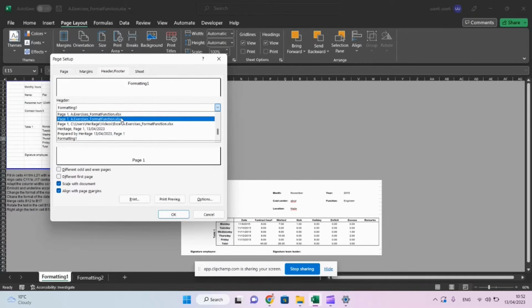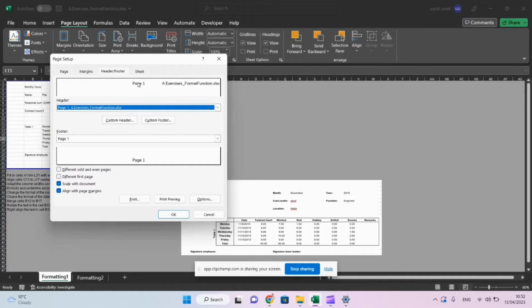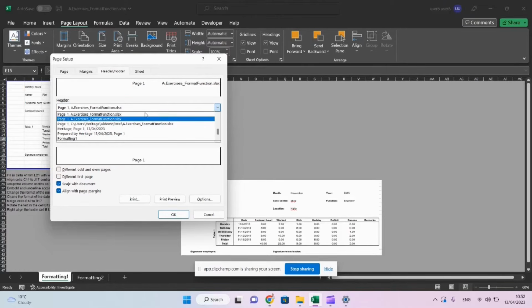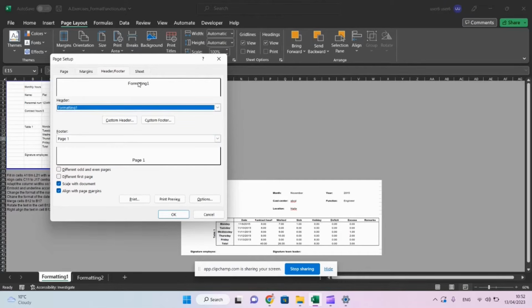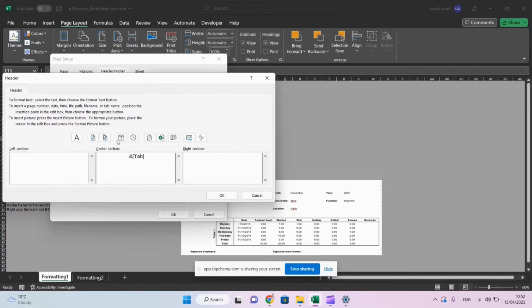And we can pick a standard header, which includes a page number, or we can just do a custom header. And in the custom header, we can type what we want on the left, in the center, and on the right, and we can even include fields like page number.